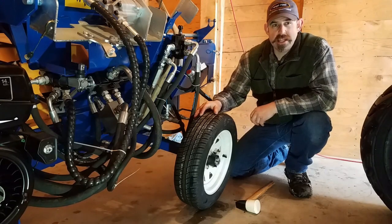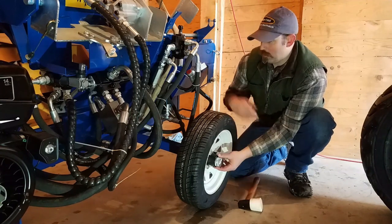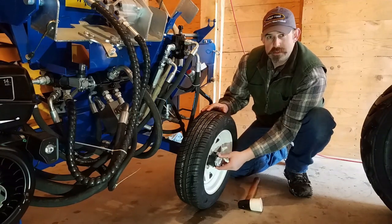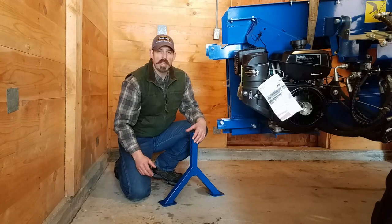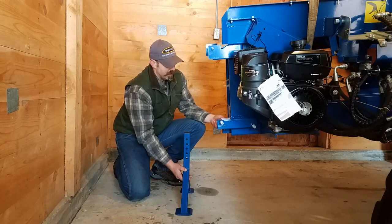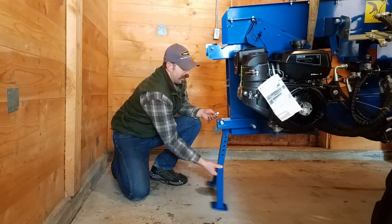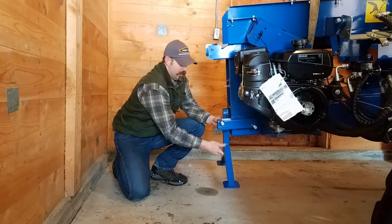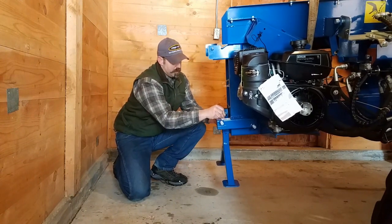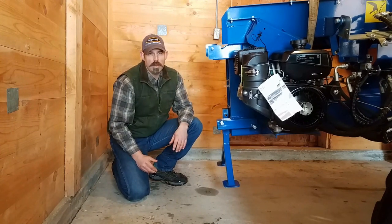So, now that you're done with that, we can put the cap on with the rubber mallet and then repeat on the other side, and we're ready to go with the wheels. Alright, we got the wheels on. Now before we can set it down, all we got to do is put the stand in front. Simply take the cotter key and pin out, slip into place, put it on a setting, put your cotter key back in, and now we can safely put down the processor back on the ground.